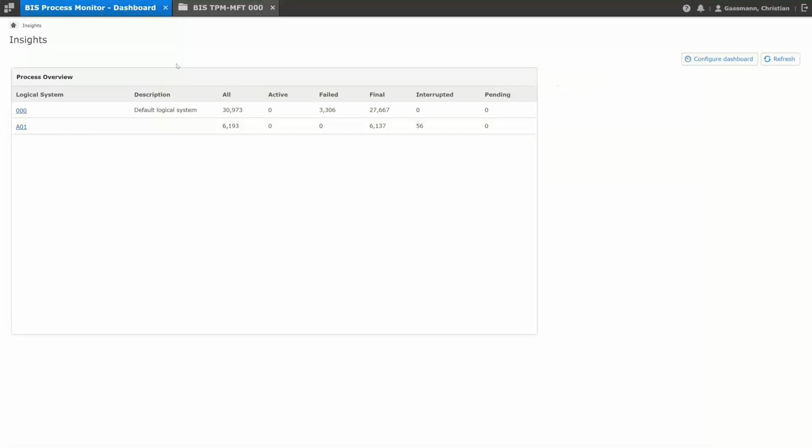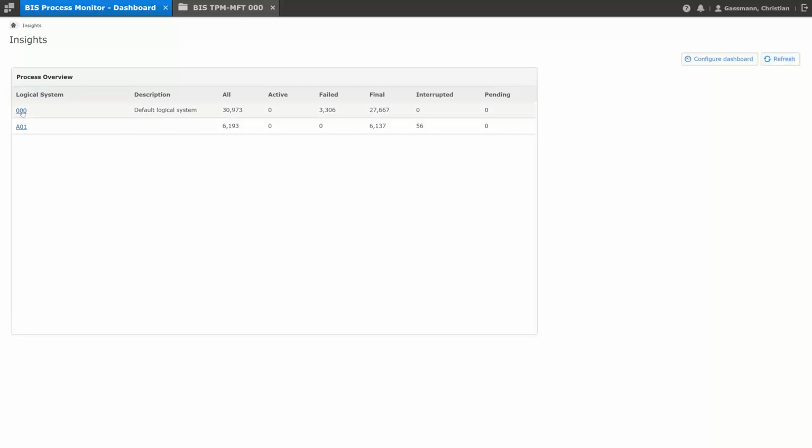When I open the app, I now see a dashboard for all logical systems and process counts across the different process states. So a simple view currently, just to give you an insight of what is happening on each logical system, how many failed or interrupted processes do we have in total in the current environment.